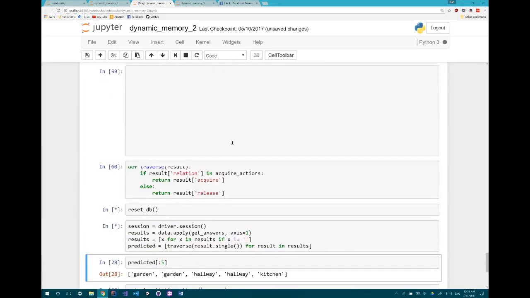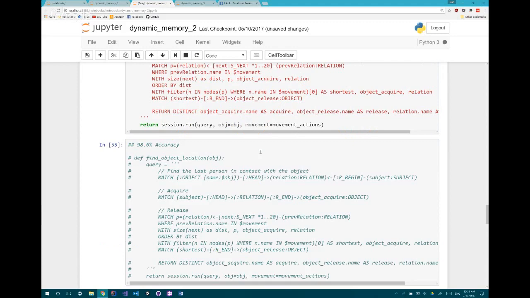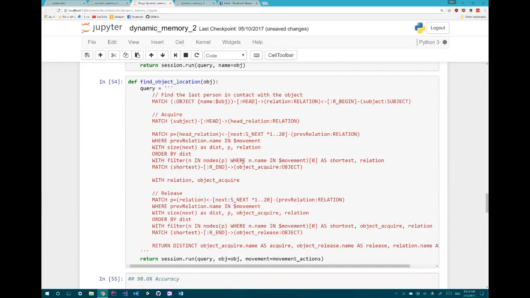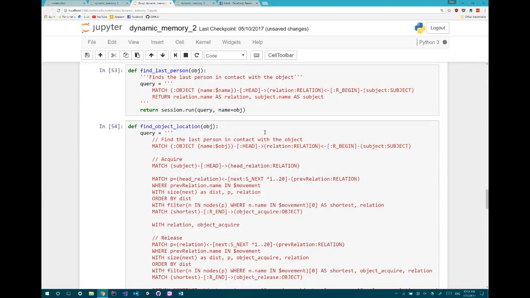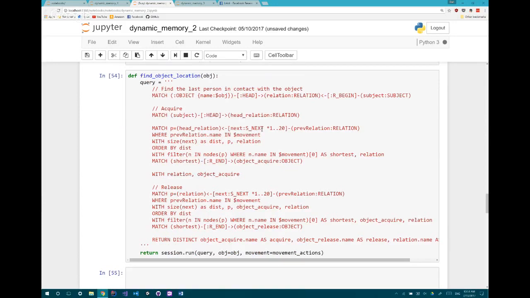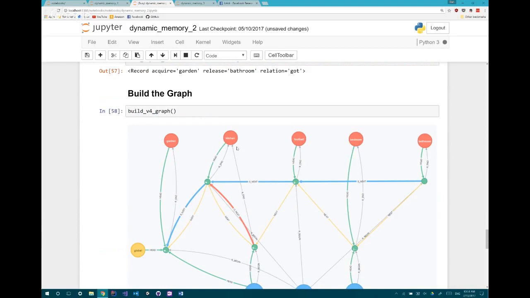So internally, what it does is it looks at this query. Let's see right here, find object location. Basically it traverses the graph, the last 20 relationships, and finds the object, like a football, and kitchen. I've explicitly defined this in some other array that says kitchen and garden and rooms are different from objects like football.